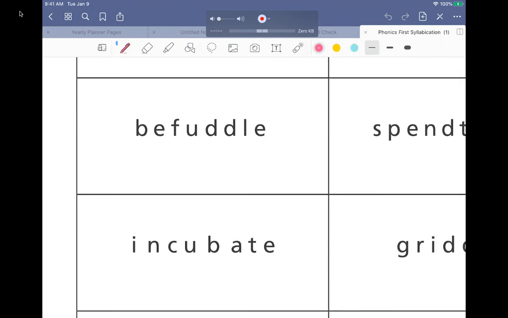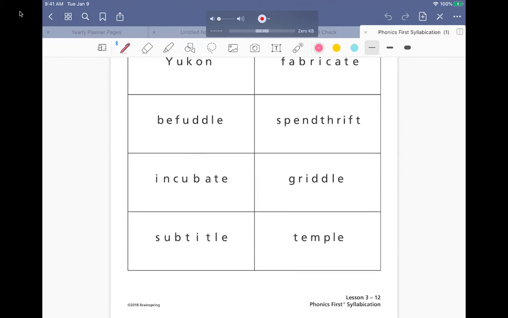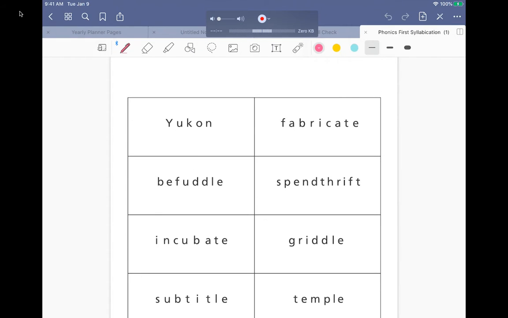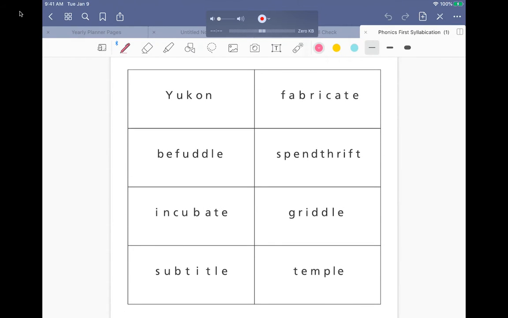So what we're gonna do is I'm gonna do probably these first four for you, and then you're going to do the last four on your own, and then you'll check them with me. So this is what I want you to do. If you have a marker board and a marker or a piece of paper and a pencil, you need to have something like that out. So get that out, please.